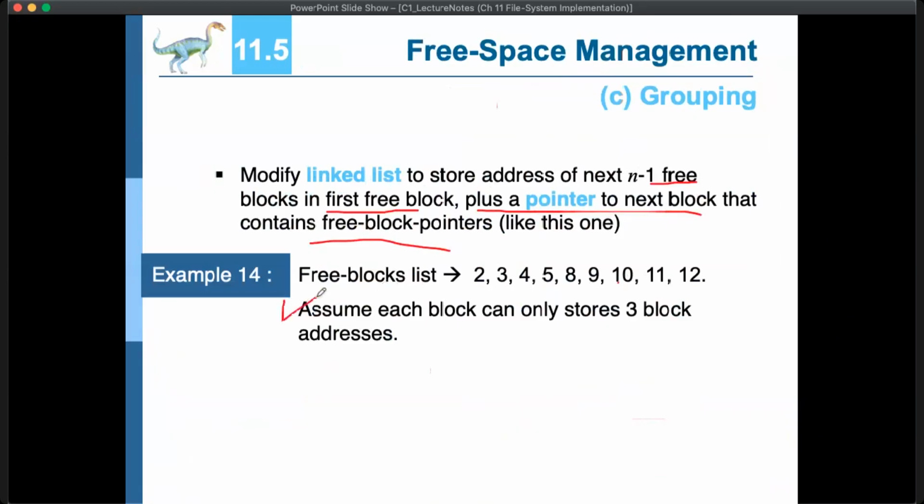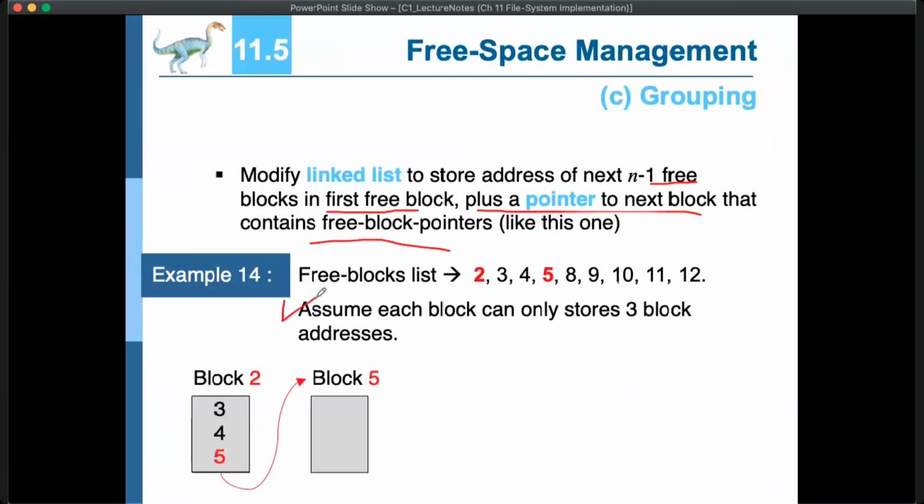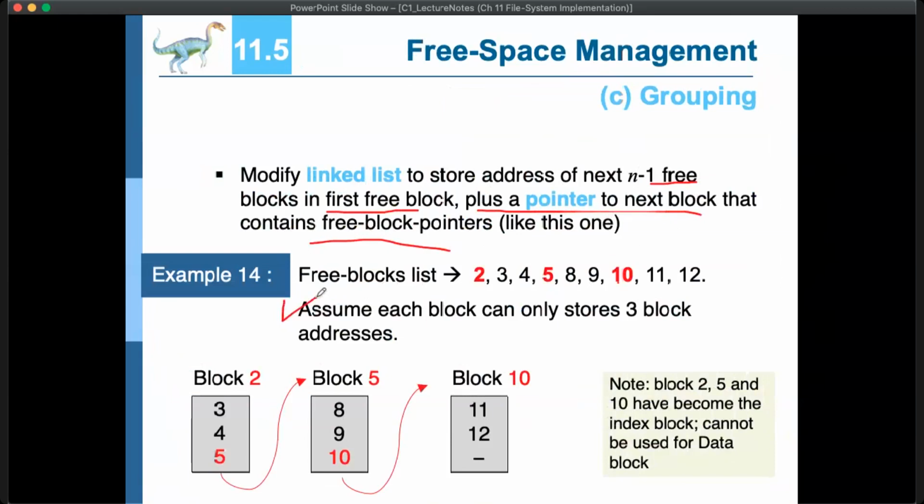Assume that each block can only store 3 block addresses. So block 2 holds 3 block addresses, next another addresses, and next 10 and other addresses. So blocks 2, 5, and 10 become index blocks and cannot be used for data blocks.